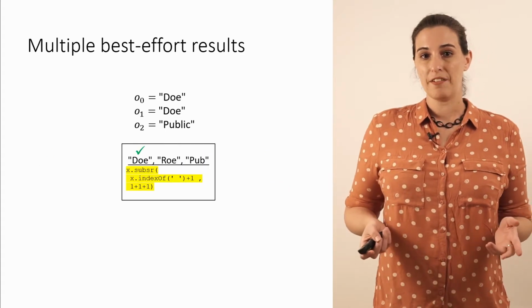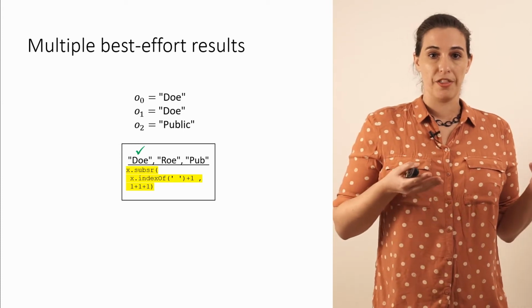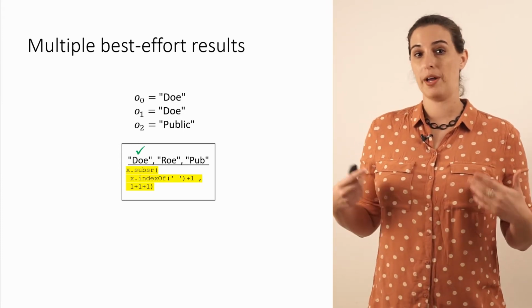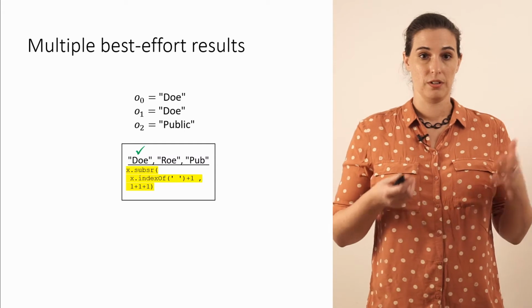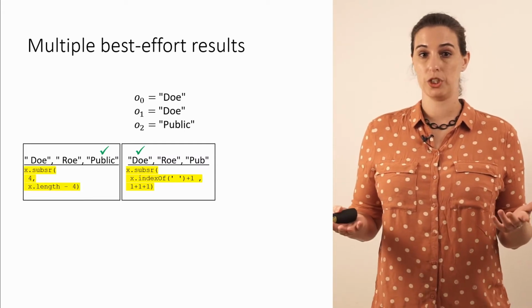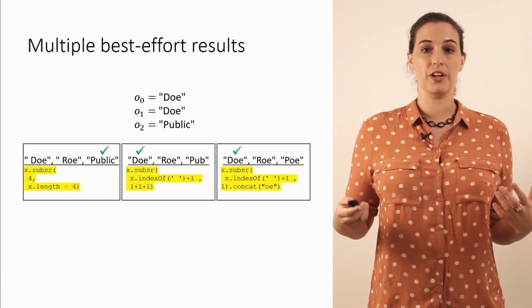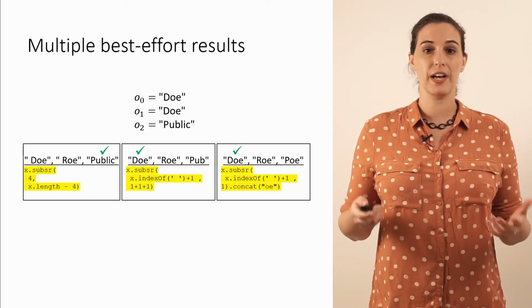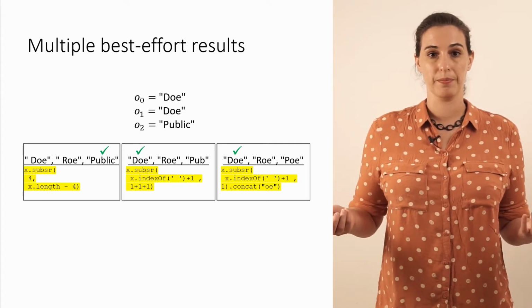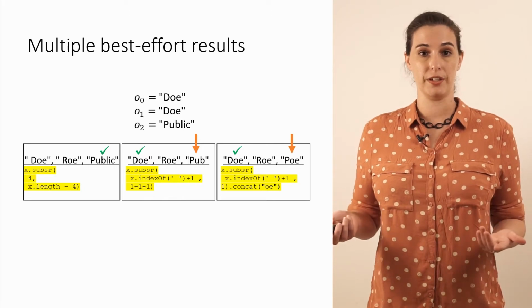But the best that we have can actually be more than just one program. There are 2 ways that we can have more than one best effort result. First, we can satisfy the same number of outputs that match, but different outputs. But actually, the exact same subset of the examples can be satisfied by more than one program, because the incorrect outputs themselves can vary.